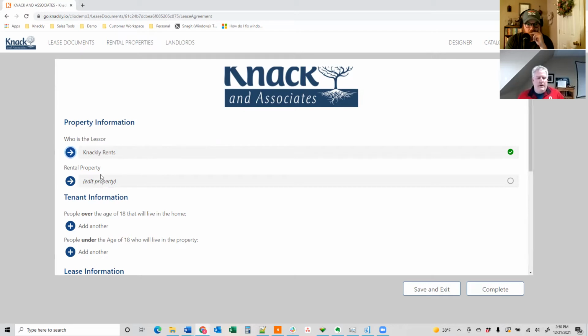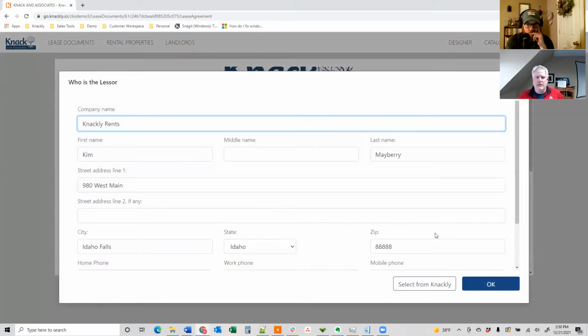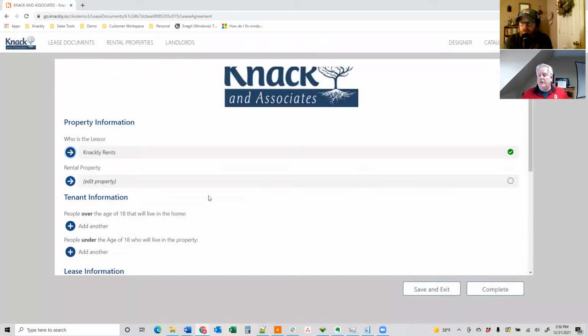As you think about who the lessor is, let's say you have something like Clio and you have a matter associated with this. I could just as easily select this information right from Clio as well and pull their information right in from Clio or one of the other systems that we integrate with. But the interesting thing about Clio specifically is that you guys have a two-way integration. And so you can use the portion of this platform that takes in information and you can send that to Clio as well. Yeah. And we're the only ones today that do that. So it's pretty cool the way things have come together.